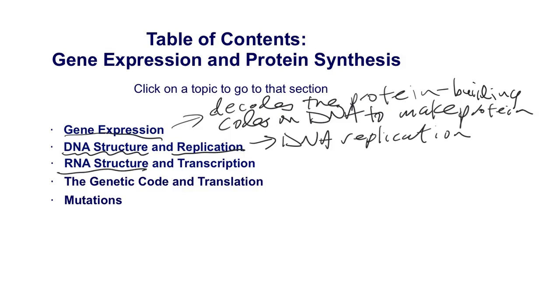Then we're going to talk about RNA. Remember, there's messenger RNA, ribosomal RNA, and transfer RNA. We didn't really go into it all yet. So there's different structures and functions of those. For transcription, okay, well, transcription is taking the DNA gene and turning it into a copy, just that part of the DNA, but in RNA form. So taking the DNA gene and turning it into a messenger RNA, this happens in the nucleus. It will leave the nucleus, and that's the next step.